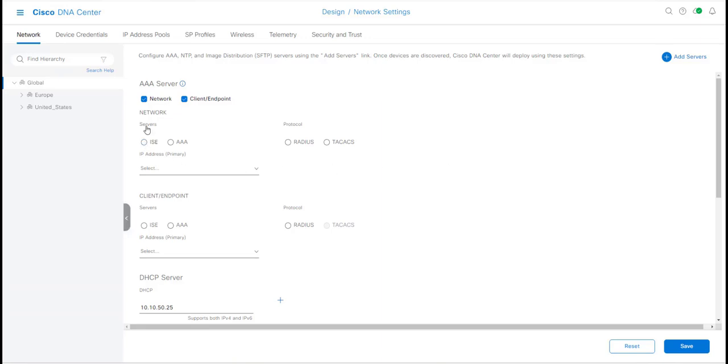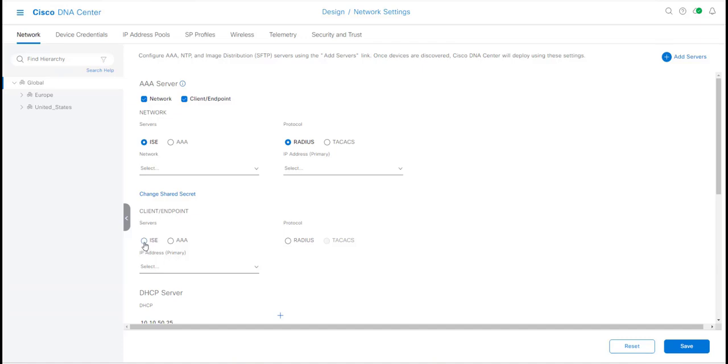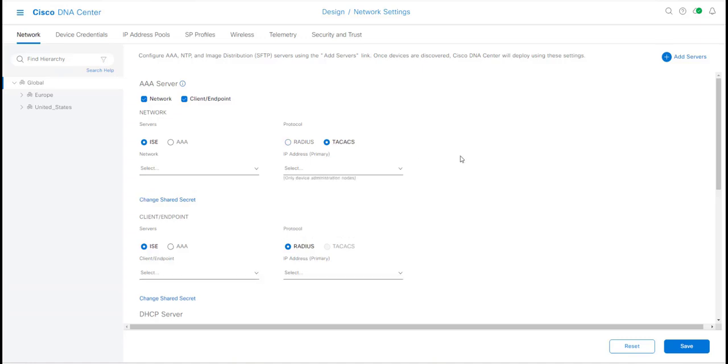For both of them, for network, I will use ISE, and for client endpoint, I will also use ISE. You know that in most cases for network device authentication or maybe authorization, we use TACACS. And for the user or client or endpoint, we use RADIUS. But you can use RADIUS or TACACS.